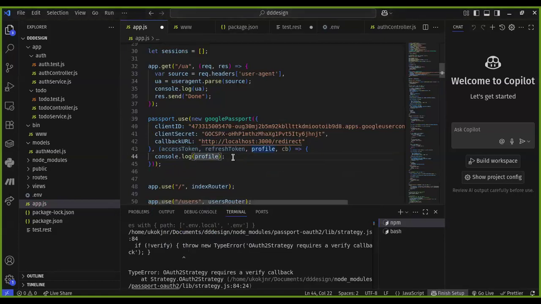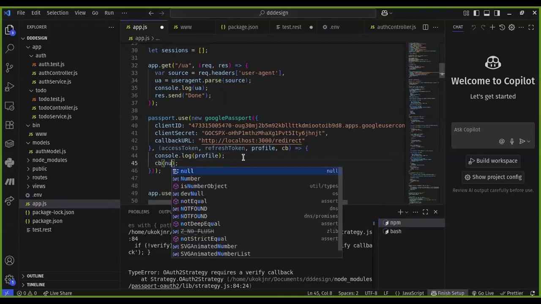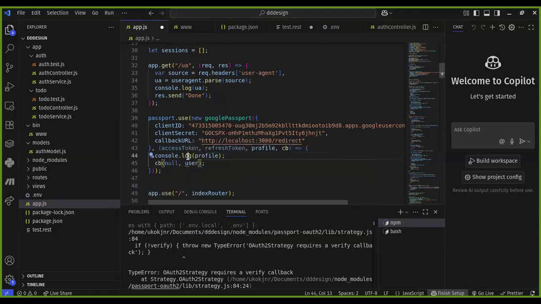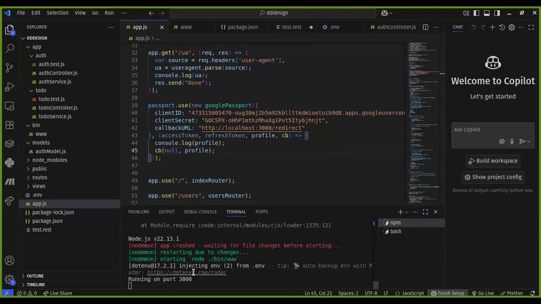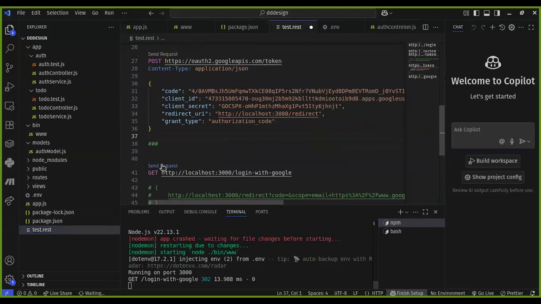Then I'll say callback user, callback no profile. So once I do this, I think, yeah, the backend is now up again. So let me make this request.